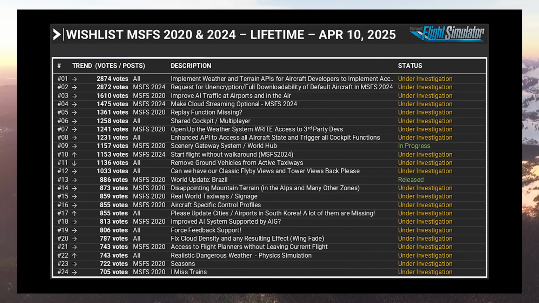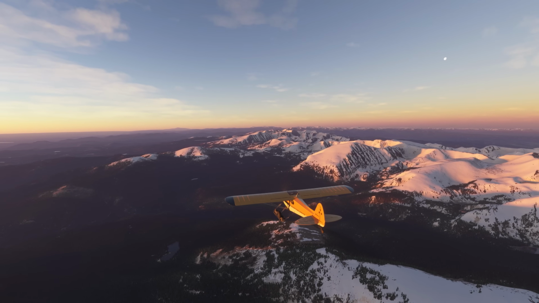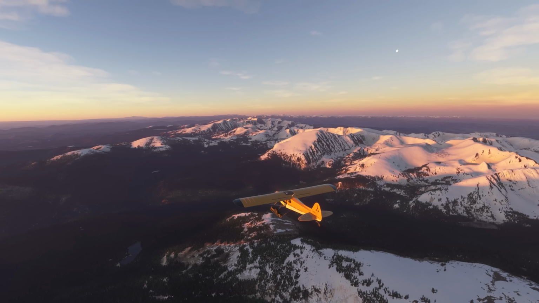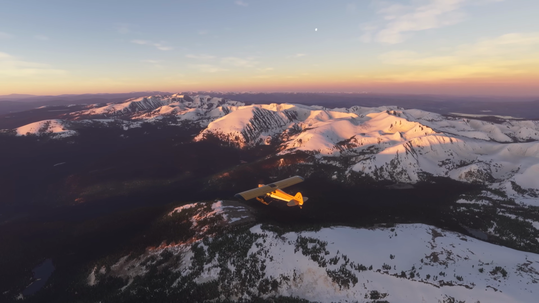One of them, World Update Brazil, has been released. We'll remember that happened a few weeks ago. And then we've got the scenery gateway system, the World Hub, which is currently in progress. Now that itself is a pretty neat little system.